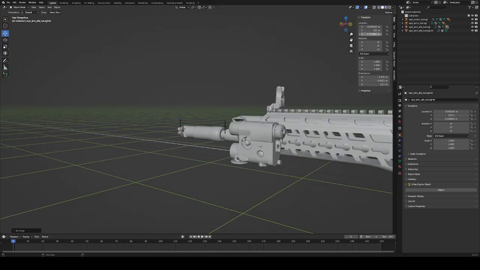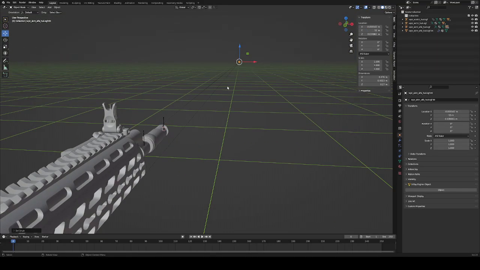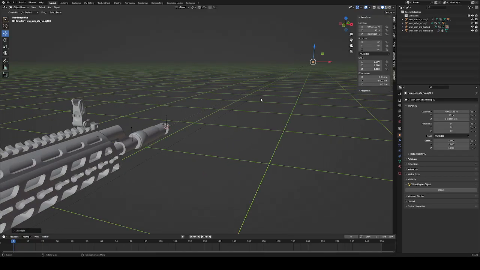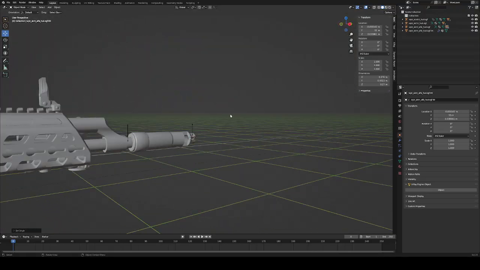So it really just depends. 55 is pretty good, I think, because it's a little more realistic. It kind of offsets it a little bit from the center without being too far off, so you still kind of get the idea of where you're shooting at.